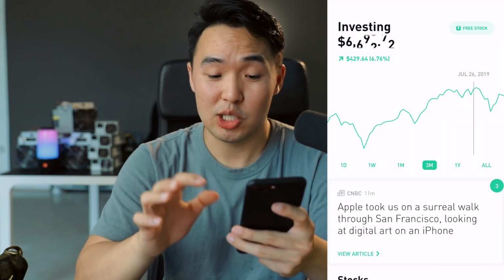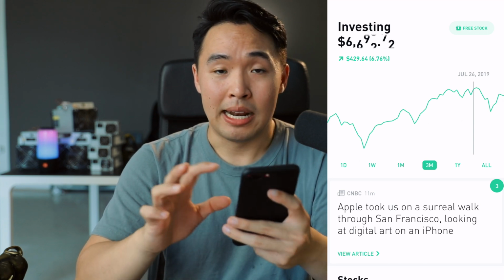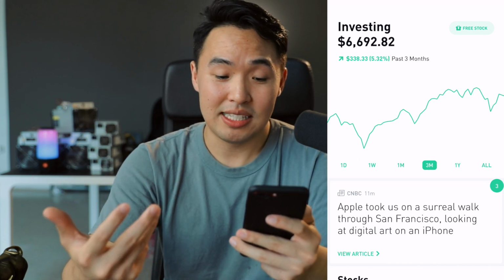And then as I'm getting more confident in my investments and in my investment strategy of dividend investing, I bumped up my investments every single week up to $200. So now my portfolio is growing a lot faster from capital gains, from all the dividends that I'm collecting and reinvesting. And on top of that, I've learned some trading skills. I'm actually coming out on top of some of my trades recently, especially when I sold a decent amount of my portfolio around July 29th, July 30th. And I took all those profits and I reinvested them into more dividend investing stocks.